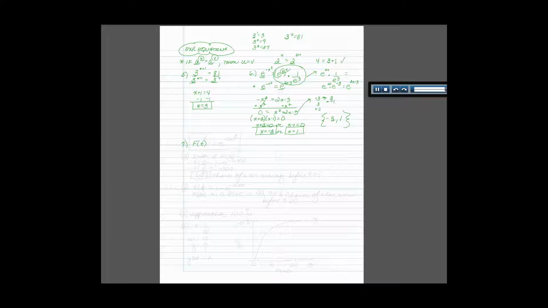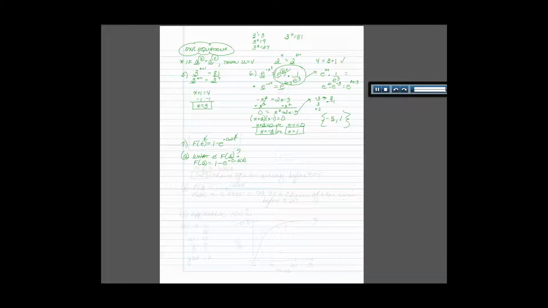So we have this formula: F of t equals 1 minus e to the negative 0.2t. Looks like that. So part A, determine the probability that a car will arrive within 5 minutes of 9 p.m. So that is that a car will get there before 9:05. So the question really is, what is f of 5? So we can just put a 5 in here and a 5 here. So we have f of 5 equals 1 minus e to the negative 0.2 times 5.